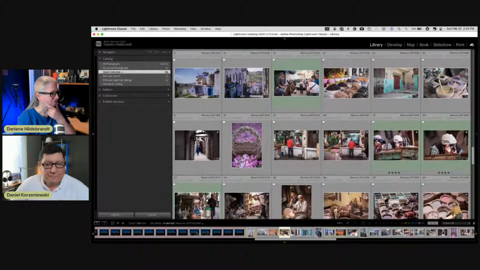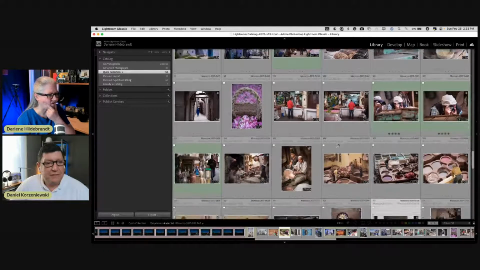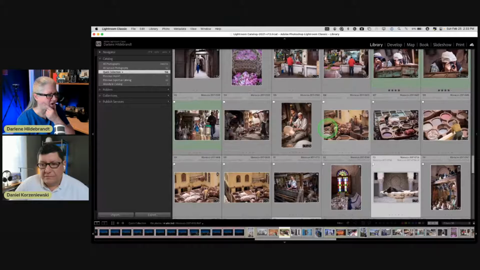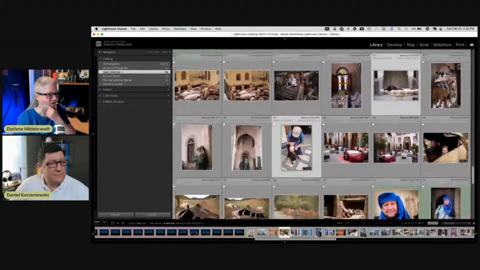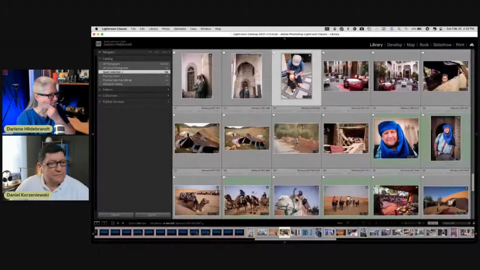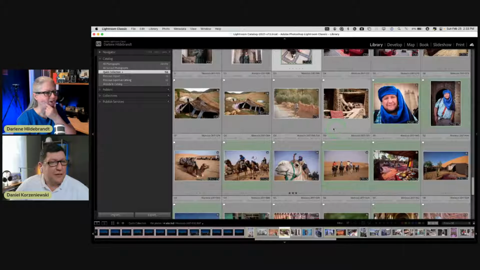All right, so let me choose some images that people want me to edit. I've got the tannery as well. I've got the kitty. I'm going to do something different. Here, yeah, this is what I am doing here.